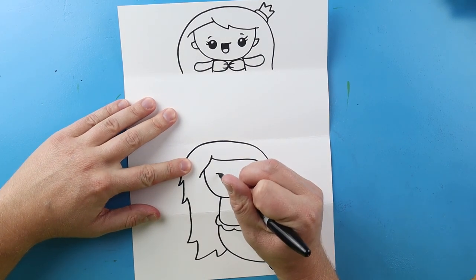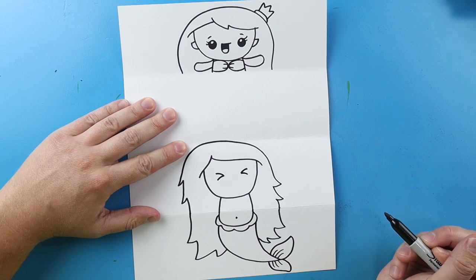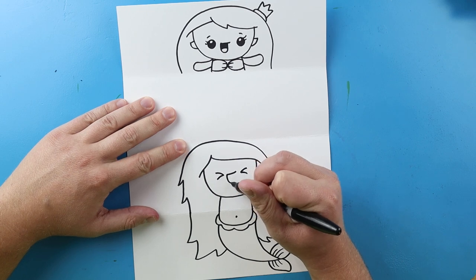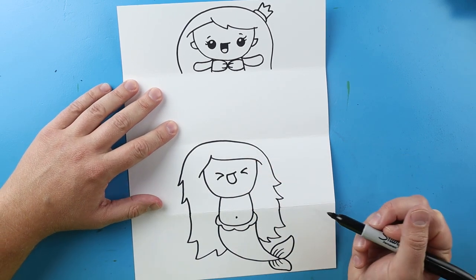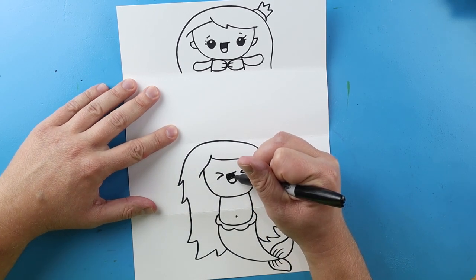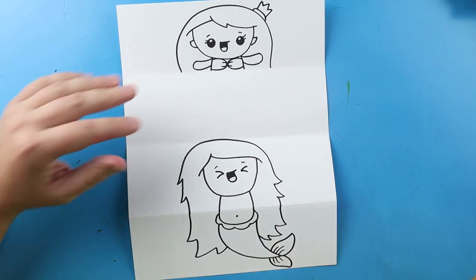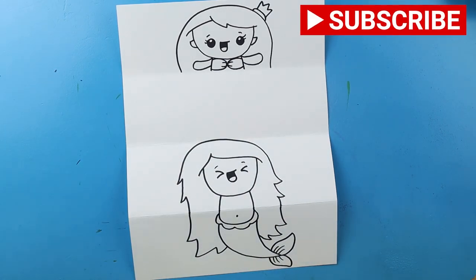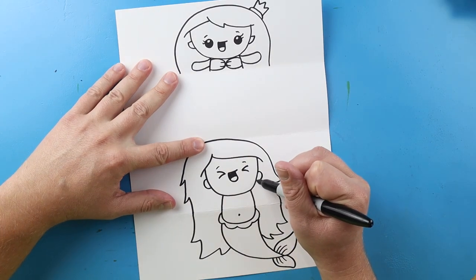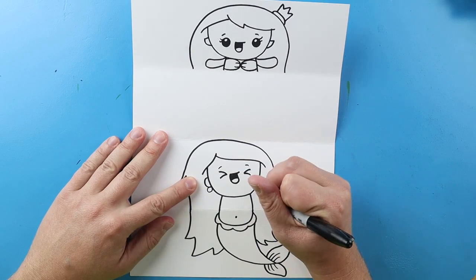Now right here I want to make her kind of laughing, so I'm going to draw a little line that goes in and then back, and do the same thing here. We'll make a little curve for a smile, then a line that comes down and up. We'll make a little curve line for the tongue and then just a little line right in here. Then we'll draw two little lines here for some eyebrows. Next I'm going to make a little half circle shape on each side and draw some little circles for earrings.